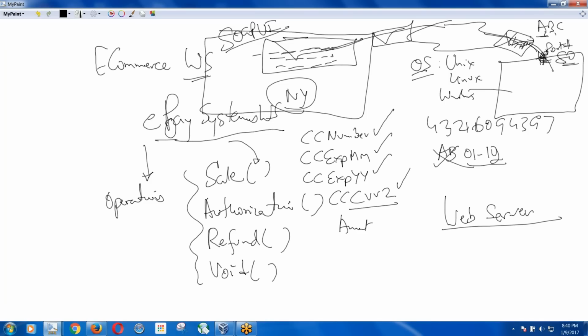When it comes to Linux, we could have CentOS or Red Hat, or Sun Solaris when it comes to Unix, or when it comes to Windows, it could be Windows Server 2012 or whatever, right? So these are operating systems. As an automation tester, do you really care about the operating system of the server where your web service is deployed?